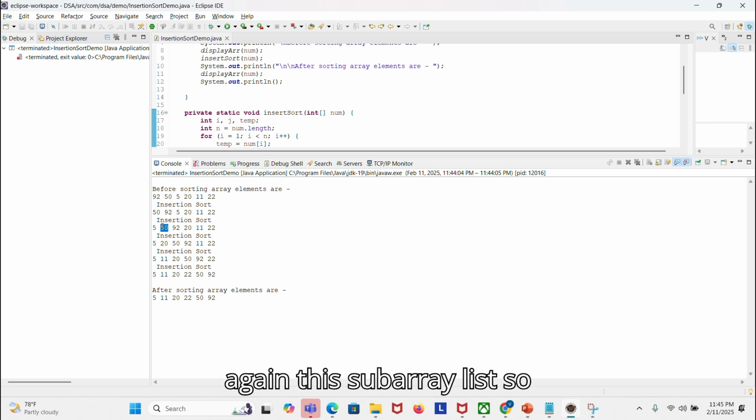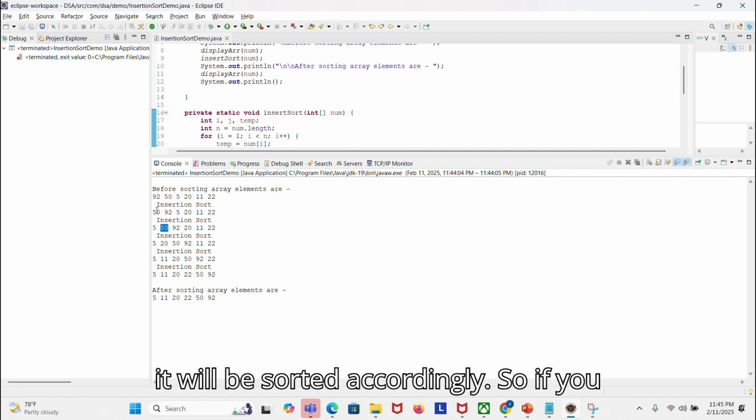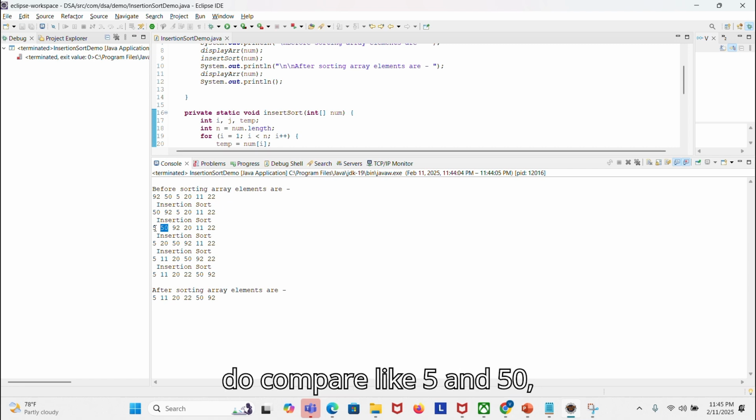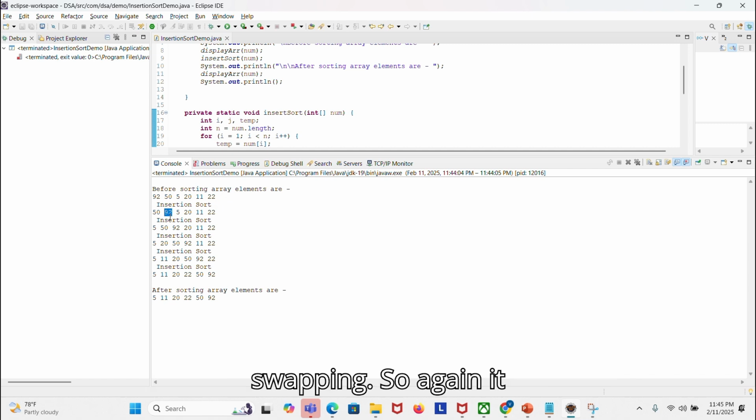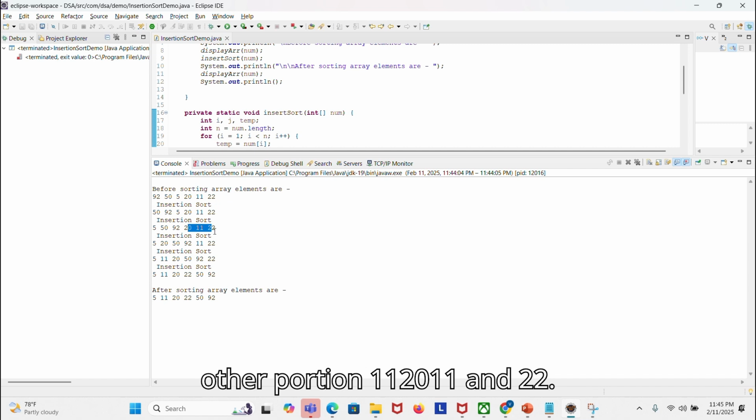Again this subarray list will be sorted accordingly. If you compare 5 and 50, 50 is here and 5 will be here after swapping. So that's how we get 5, 50, 92, and the other portion has 20, 11 and 22.